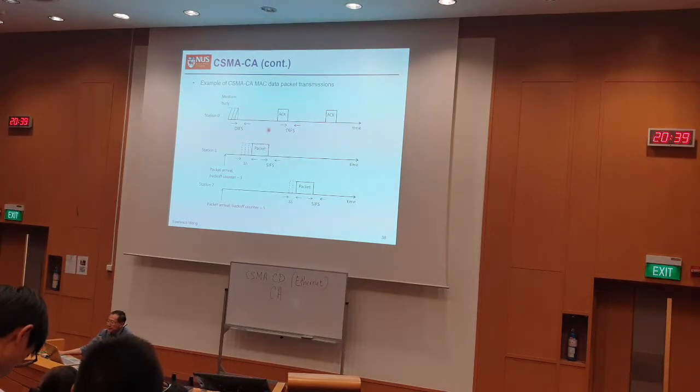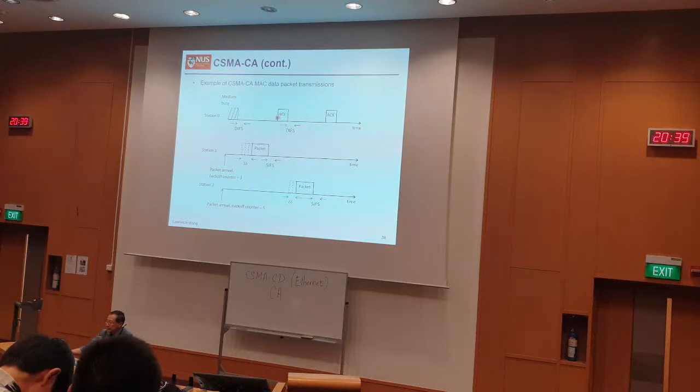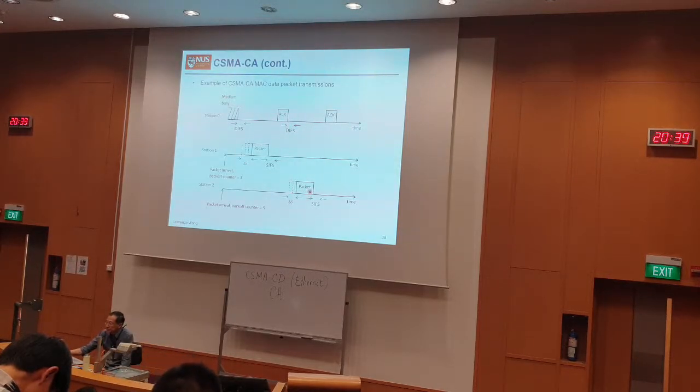After sending this, station 0 will acknowledge. So after SIFS, he will send the acknowledgement. This period here is SIFS. He will acknowledge. So now he's finished. Then station 2 wants to transmit. So he waits DIFS, 2 backoff slots, and sends. Then station 0 acknowledges. After SIFS, he sends the acknowledgement.